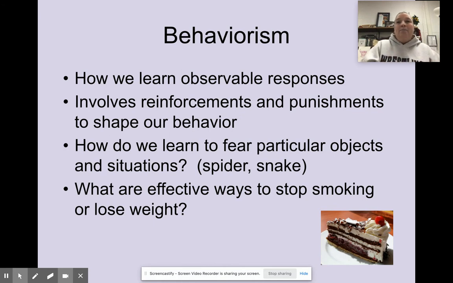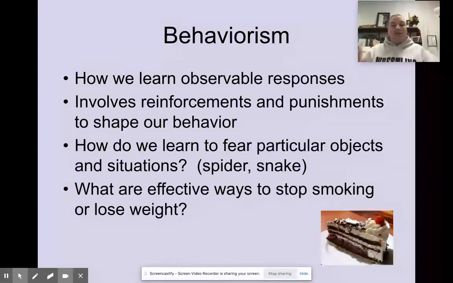Obviously, we've been taught since we were little, we watch people go, ooh, it's a snake. And so we fear that. But there actually have been studies that show if you teach a child that this snake is in this box and he's the most lovable creature and he hugs your arm, it's so sweet, kids aren't afraid of snakes. We are taught that from our culture and our environment.